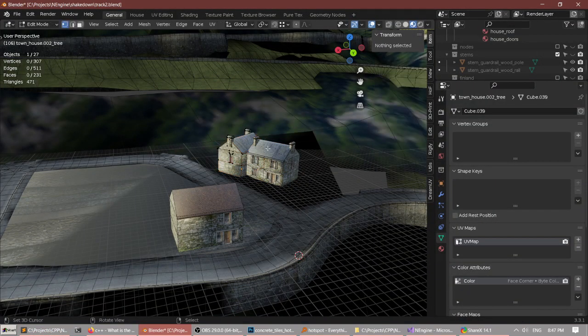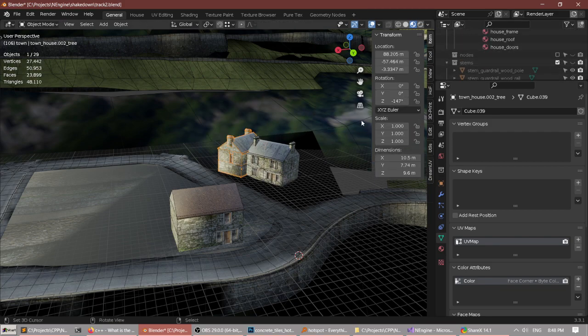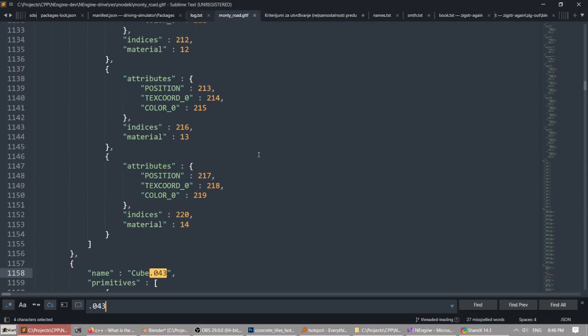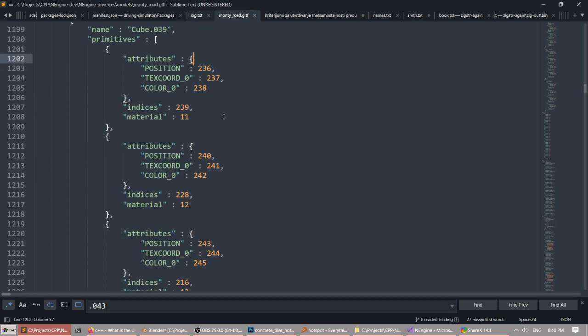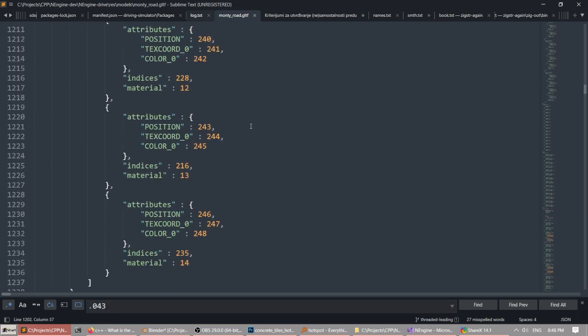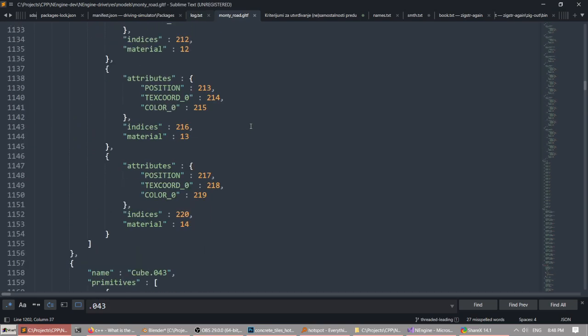But I think that my engine actually should catch that already. Cube 039. It's probably here. There it is, 039. Indices, they're non-zero, and they're not crazy huge or something.